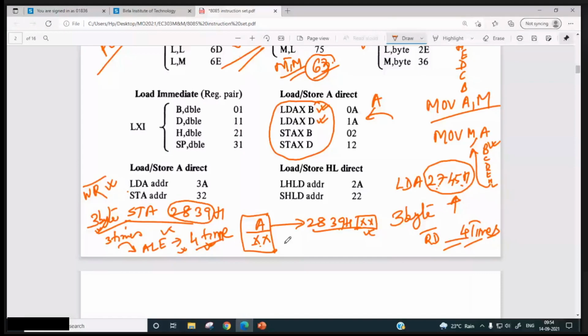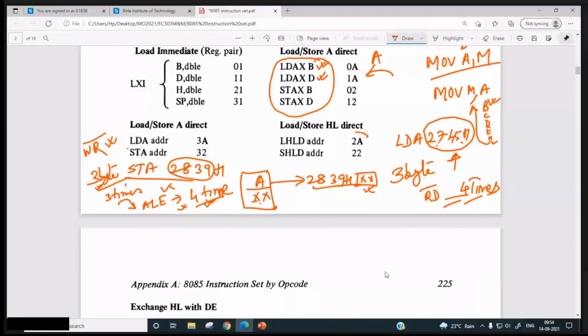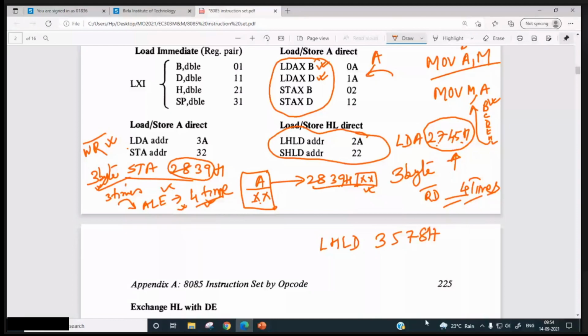Next instruction you can see LHLD address. LHLD 3578H. What exactly is this going to do? This is a 3-byte instruction. It is used for loading the HL pair from the content of memory location 3578 and 3579H.